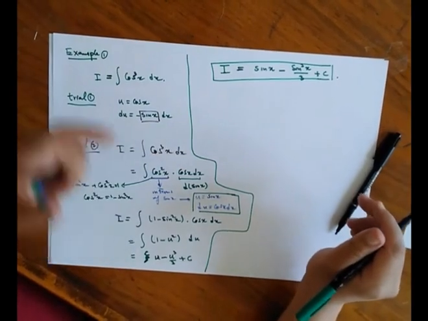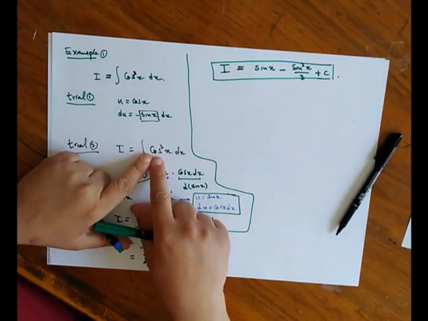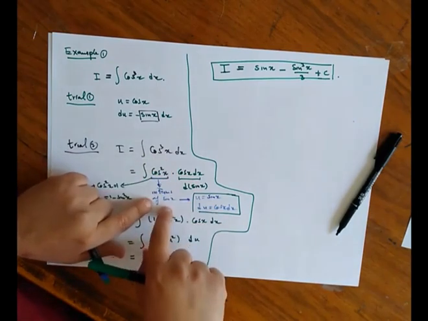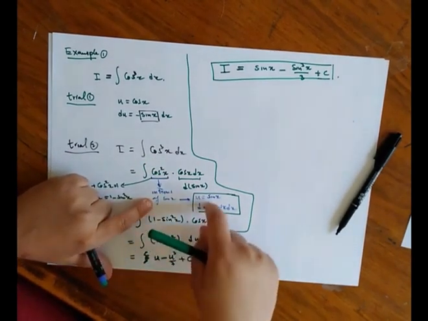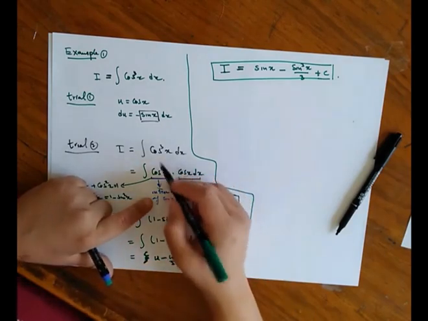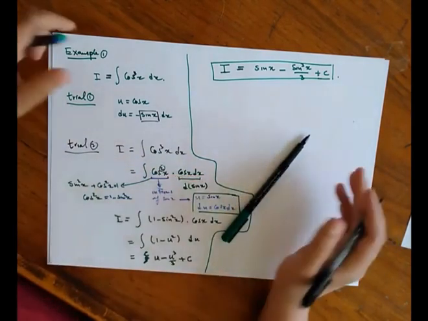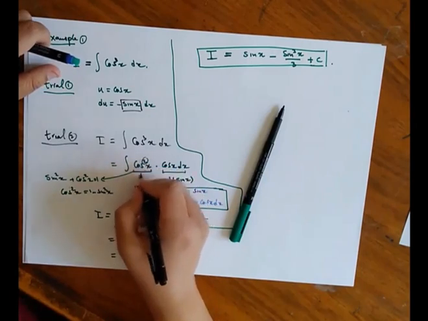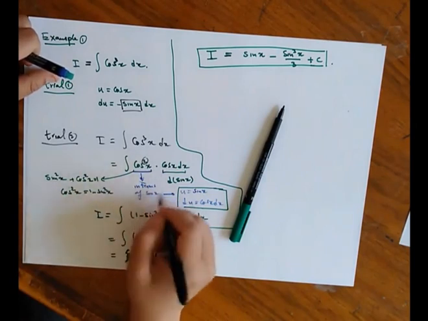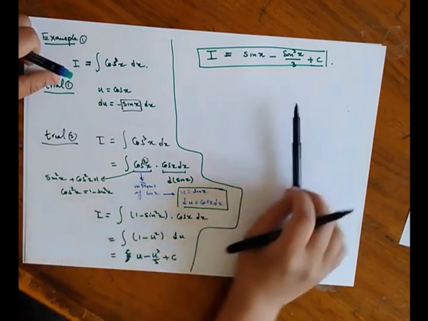Why does this work? Actually, when you separate a cosine factor here, the rest of this function can be written in terms of sine x, so we can use this substitution and solve it easily. So the point here is that you want to separate this cosine factor, and then you have to look at this power. Why? Because if this power is odd, we cannot use this formula. We will not be able to write the rest as a function in sine x, and then we will not be able to use this substitution.